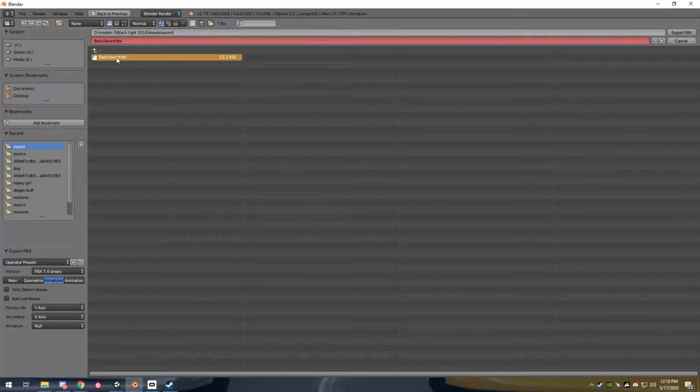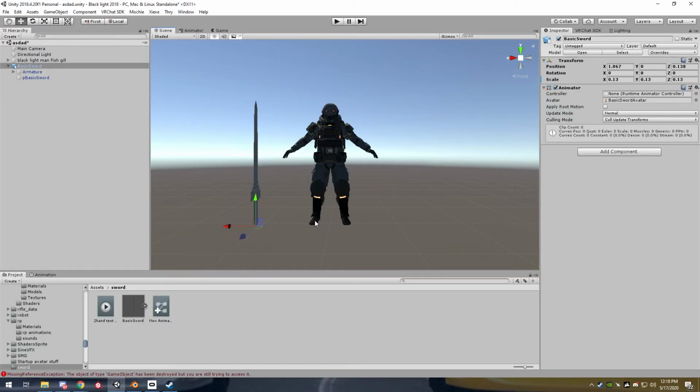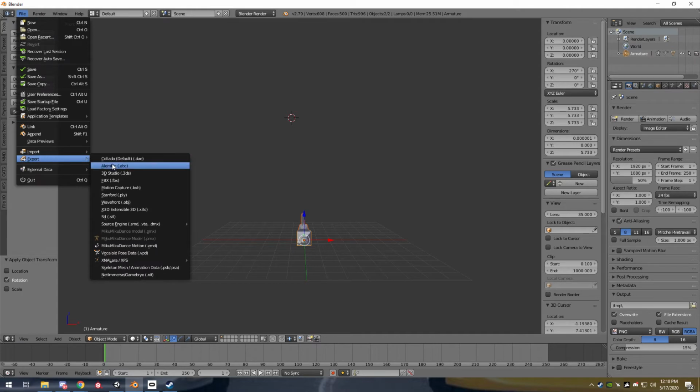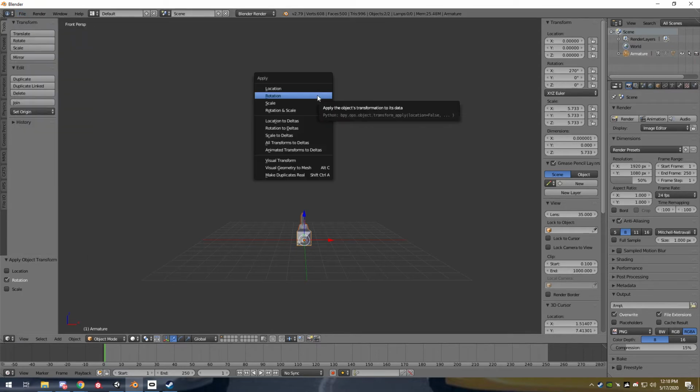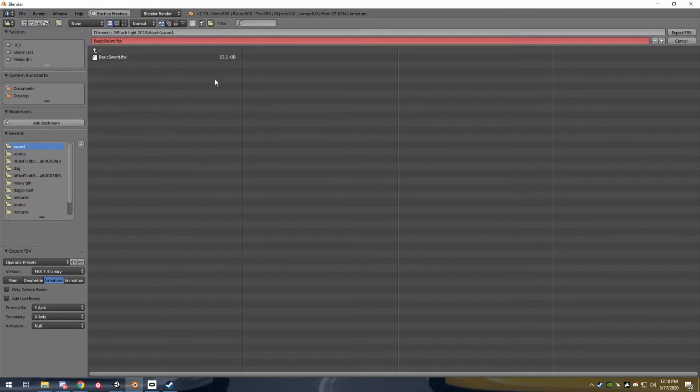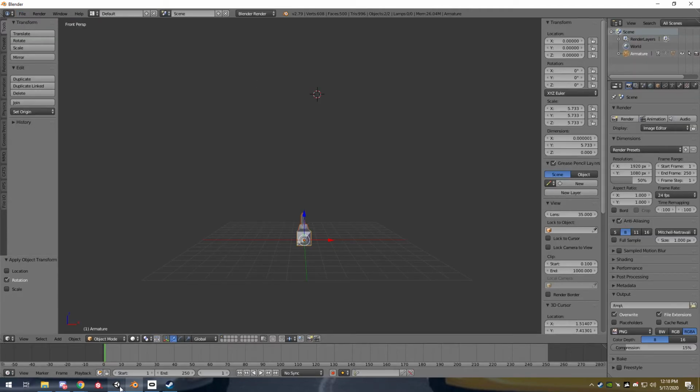Export it. Okay, so that should change. You can see it changes, but we want it to come down. So what I do is I just rotate this enough that it comes around. So let's go 270, right? File and then also apply. So that's Control A, remember. Export FBX, and then let's go here.